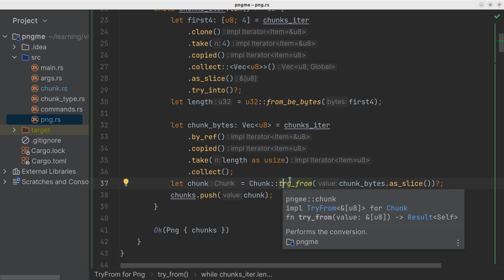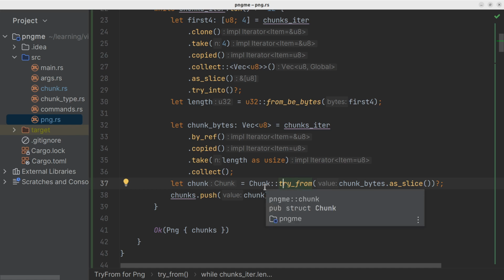But this should work because it's implemented on a chunk type, which was tested during the last part. And that means there's something wrong with the bytes. So the collection doesn't have the structure of a chunk. I think it's this.